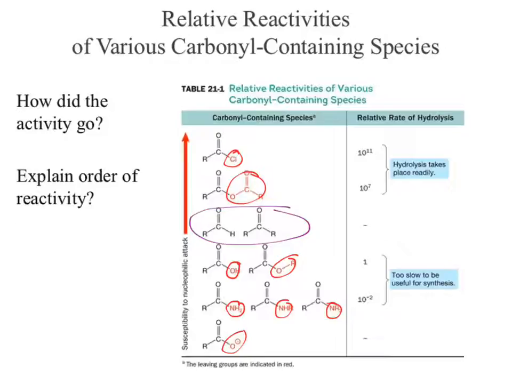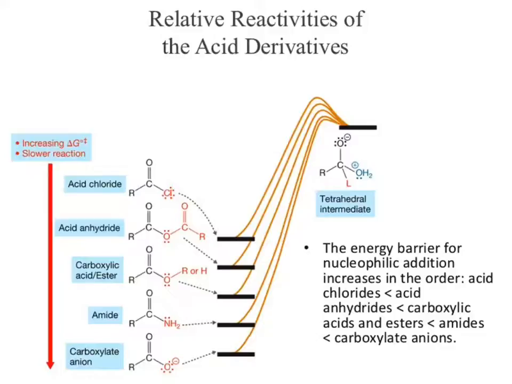Okay, so we could look at the ability of a leaving group. What I should have had in there, which I think was on that worksheet, is that this is an invalid argument. It is one the textbook presents, but I would argue it is not a good argument. If we look at an energy diagram, we move towards a tetrahedral intermediate. Do we have a leaving group yet? No. So making any statement about leaving group ability at this point doesn't make sense, because there is no leaving group.